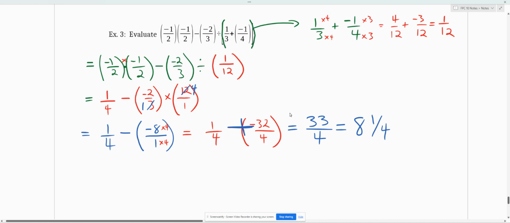Okay, that concludes our chapter 3. So we learned about what a rational number is, comparing decimals and fractions, converting between the two, and then we add, subtract, multiply, divide them. And of course, BEDMAS, we had questions like this one that had all the operations built into one.